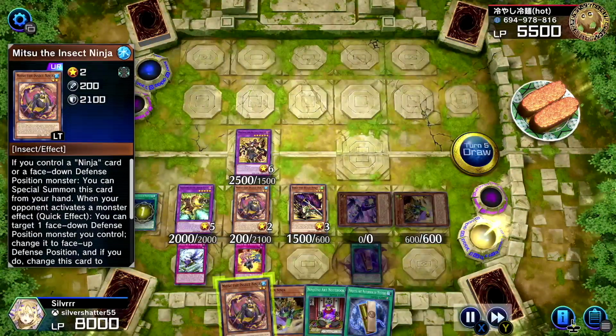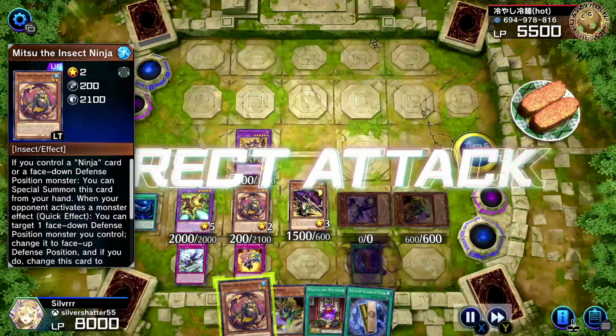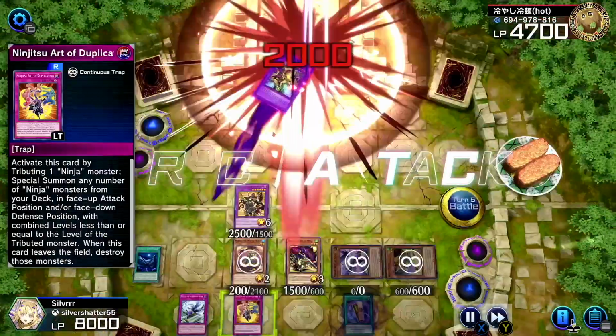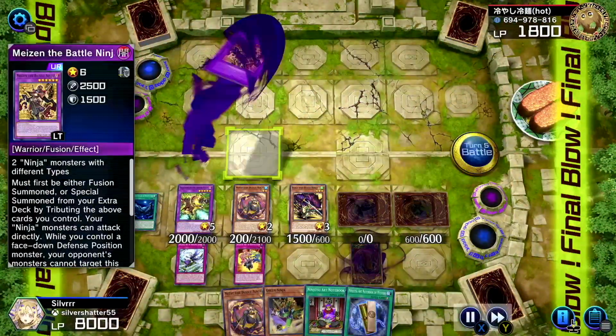Already loving this deck. Can't wait to add upon it and see what we can do with it. And I think we just ended here actually. So Baku, Yaraguri, Mitsu, and Meizen end the duel!